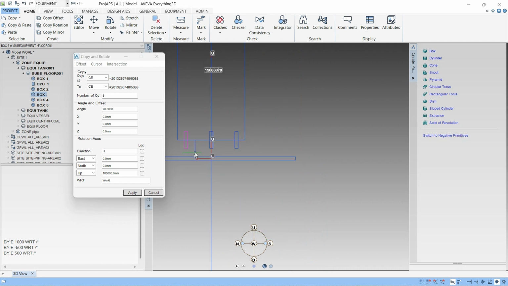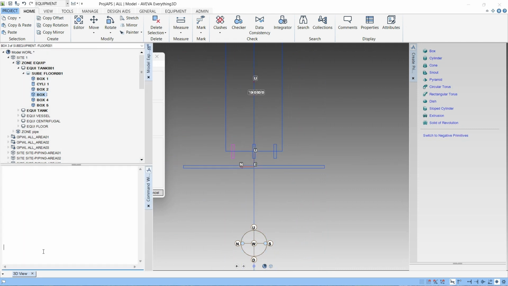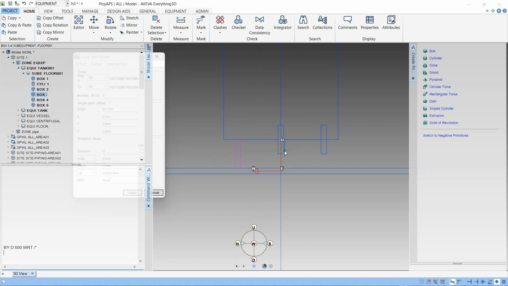If you look in this view, we should bring this down by the 500. Using this command you can bring this down.